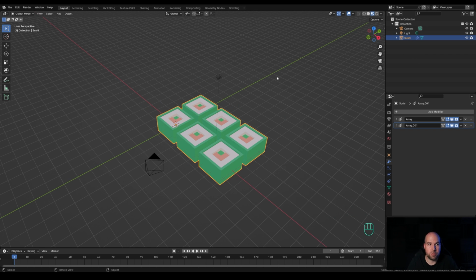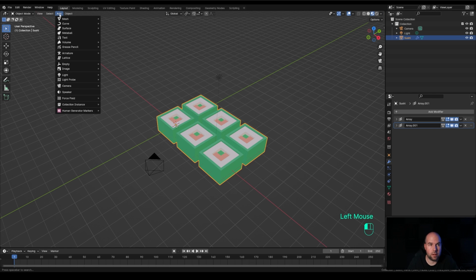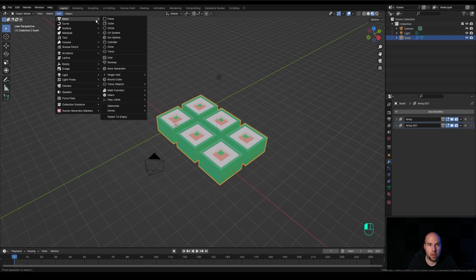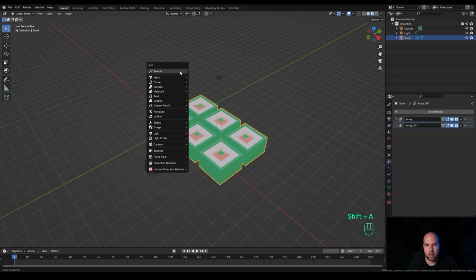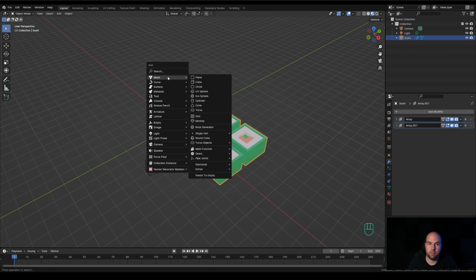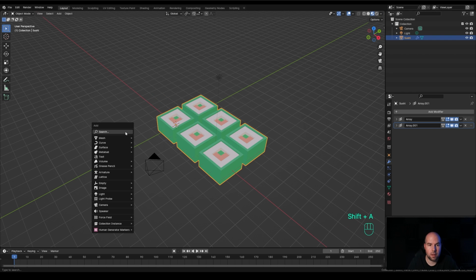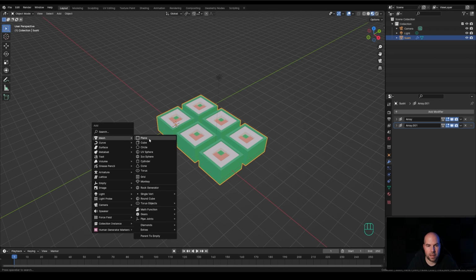So to create a new object, this is the first time we are going to do that. You can just go and click add here and add a bunch of different things into the scene, including mesh objects. But of course, there's a shortcut for that. So we can press Shift A and the same menu pops up anywhere we need. So it's really convenient to have your mouse right at that position, because wherever your mouse is, the menu will appear there. So let's go mesh and let's add a plane.